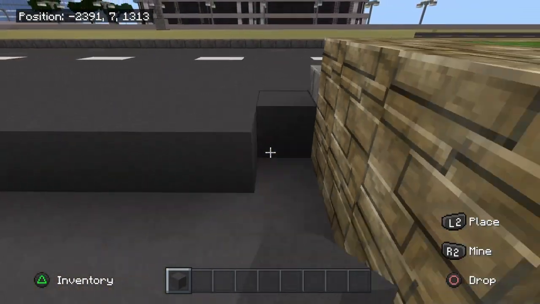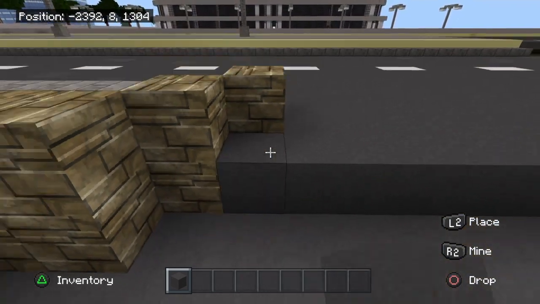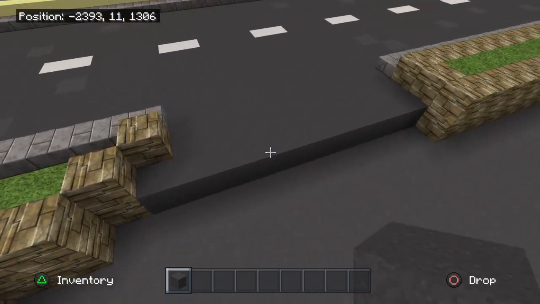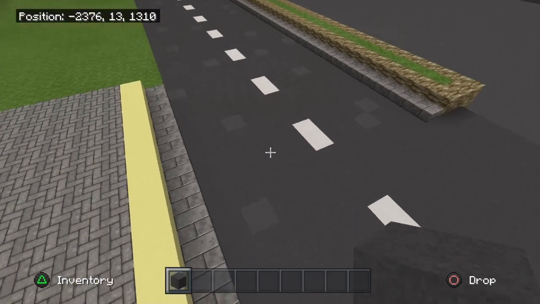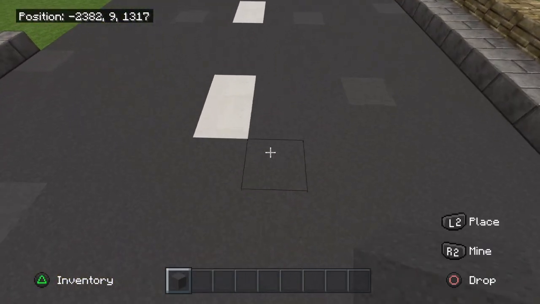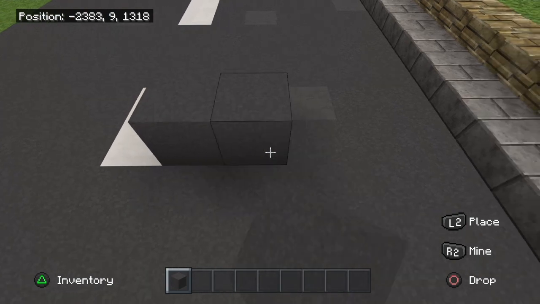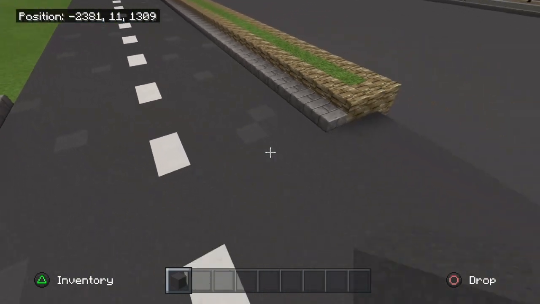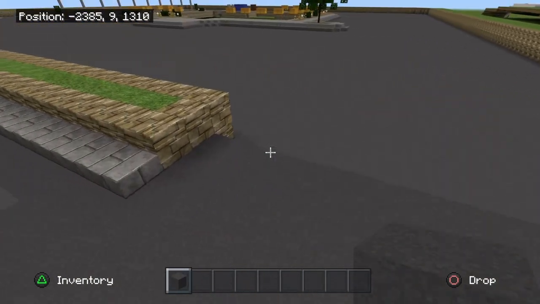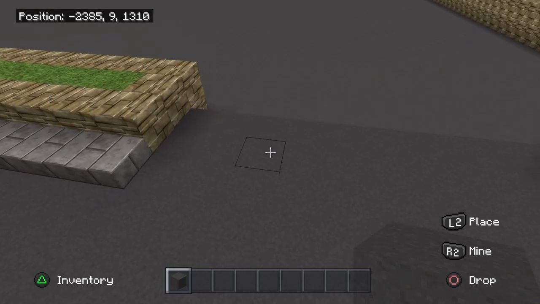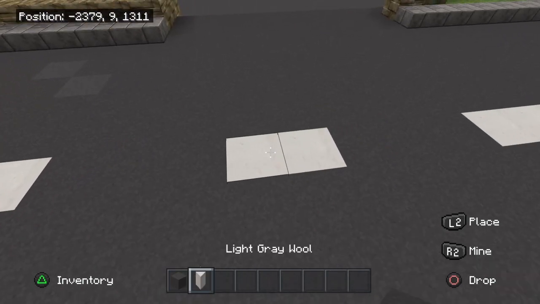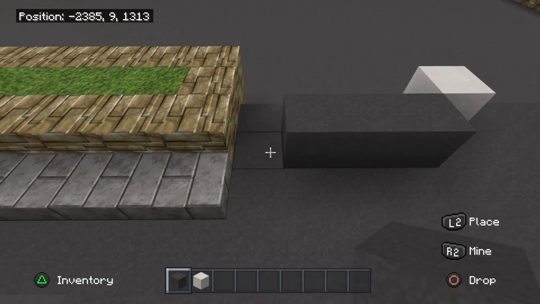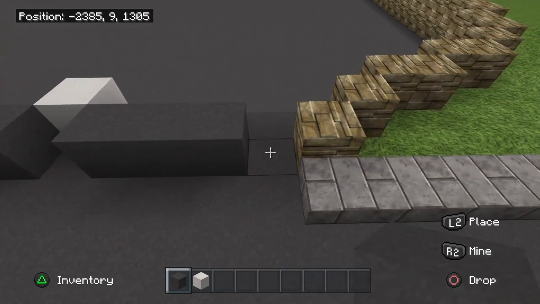And always remember, guys, you need to have at least enough room right here for vehicles to go in and out. So normally my roads here, let's count this for you. On one lane here, I have 1, 2, 3, 4, 5 right here. And my cars, usually I build them 3 blocks wide. So right here I have 9 blocks wide. And the reason for that is because let's grab this block right here, put it right here in the middle. And as you see, I have 1, 2, 3, 4 here. And I got 1, 2, 3, 4 here.